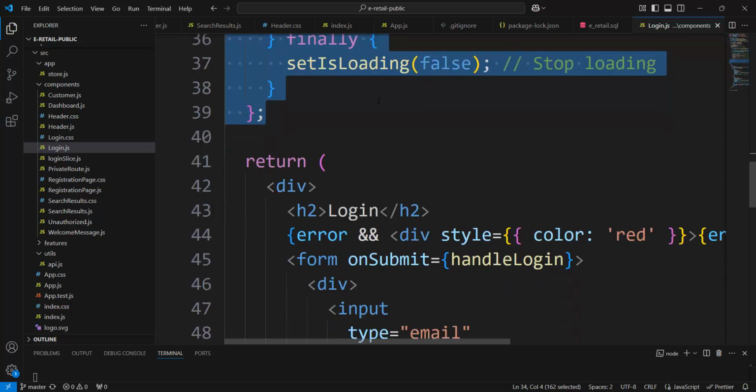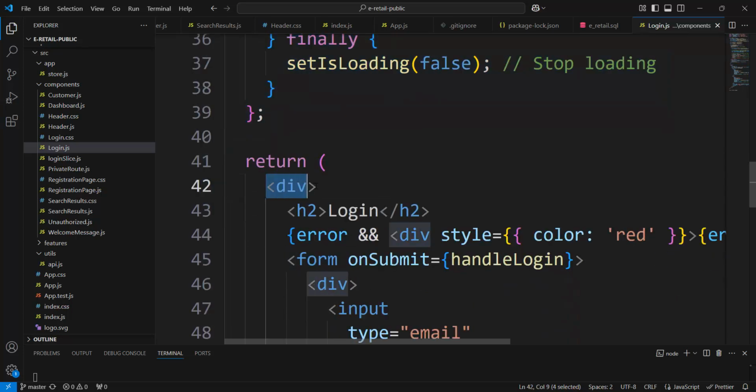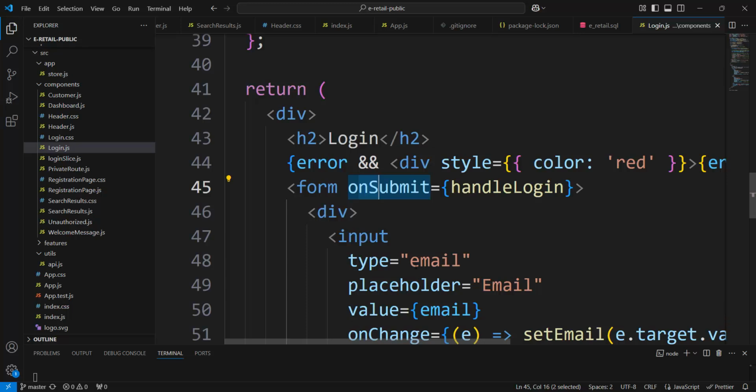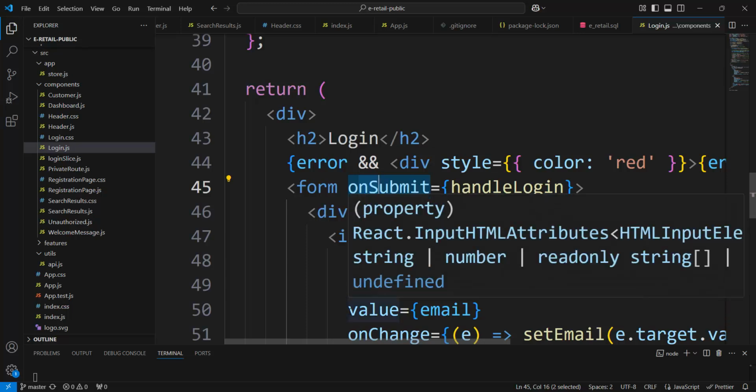But here in return, you see we have HTML elements, and also here is error, etc., and handle login on submit. There is a mix of HTML and JavaScript.